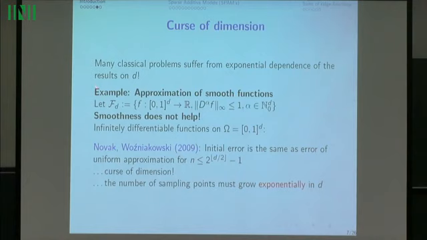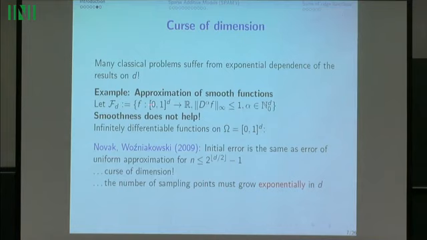So you increase the smoothness in such a way that you cannot increase it more. In the sense you take C infinity functions. So the S essentially goes to infinity here. And all the derivatives are bounded by 1, so uniformly bounded. And the result, if you want to approximate such functions uniformly on the unit cube, is that you have no chance. What does it mean?